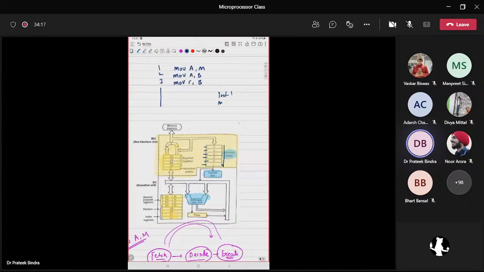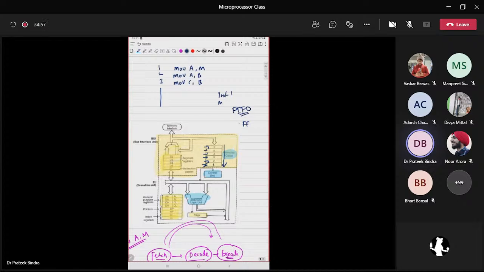This register is basically known as your instruction queue. The queue is a first in, first out kind of structure. Whatever goes in first will go out first, so it supports the FIFO principle. Your first instruction is going to be stored here, you can see, then my second instruction, third, fourth, fifth, sixth. So it will save my first 6 instructions, and then depending upon my execution unit, when it wants to execute.